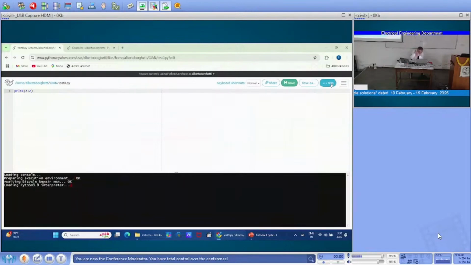Oh, there are many things. Oh, then, 4. So we have done the first calculation. 2 plus 2, it is 4. So we can use it just for this calculation. But in general, we don't use it in this way, as a calculator. And you see that the same instruction that you put in the white part, you can put also in the black part, that is the output of the console. So you can say here 2 plus 2, it is 4, and 5 times, I don't know, 9, it is 45. So you can use it as a calculator.